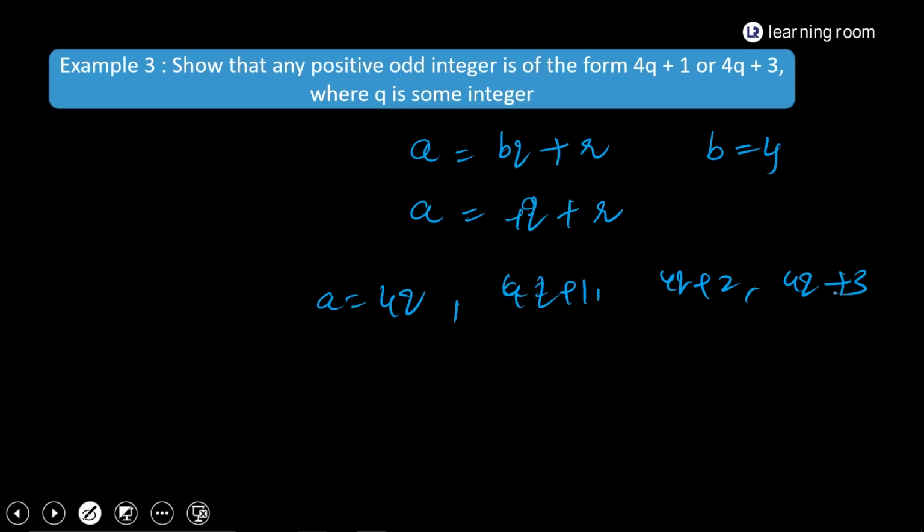So if you take b is equal to 8, I will ask Rohit. Let's consider b is equal to 8. What are the forms of even integers? 8q. Good. 8q plus 2, 8q plus 4, 8q plus 6. You need to consider till 6, not 8. So 8q, 8q plus 2, 8q plus 4, 8q plus 6, right?